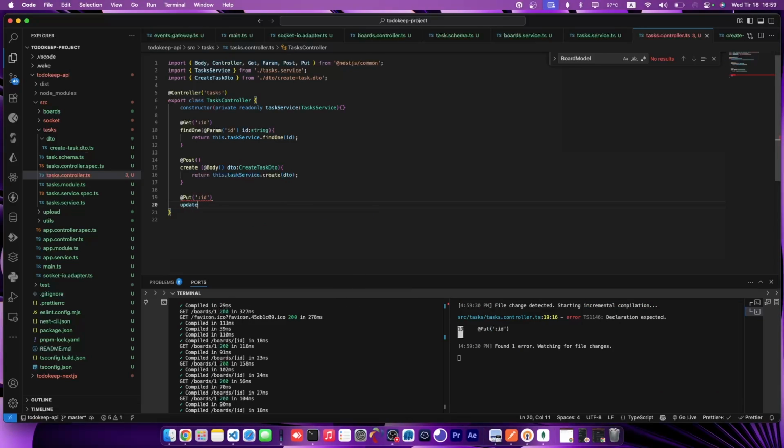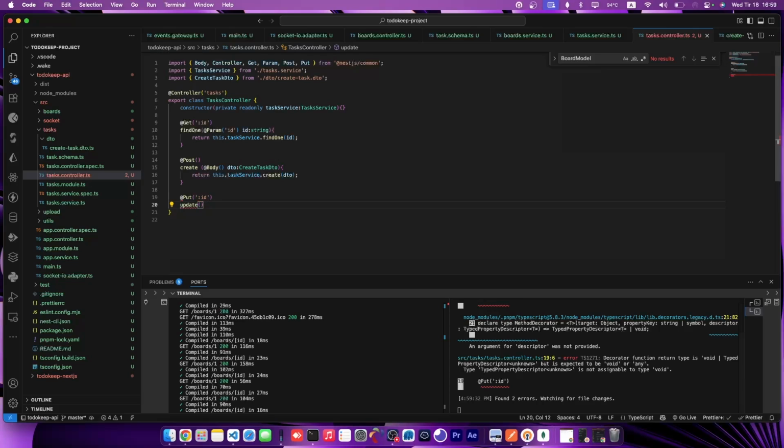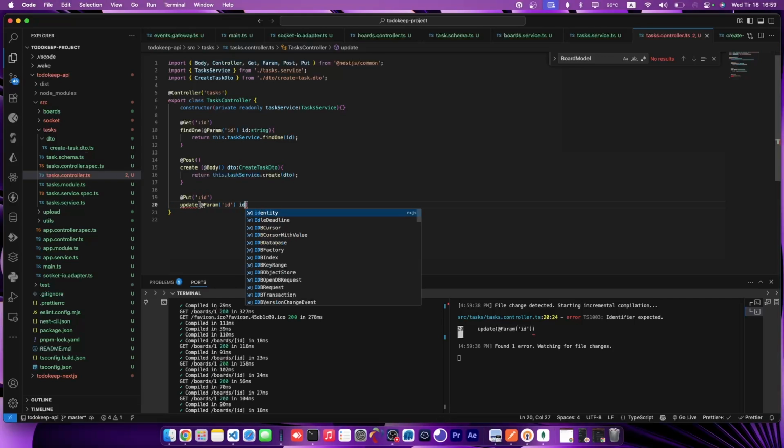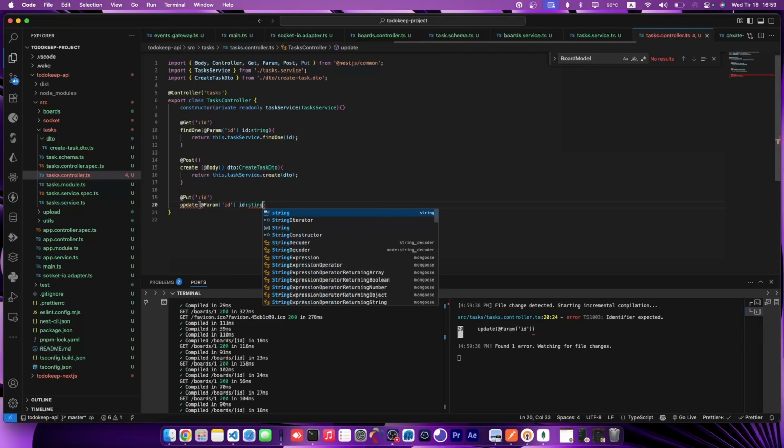I define a function named update with a get param ID, string type.